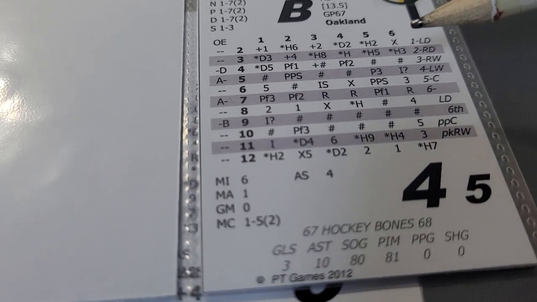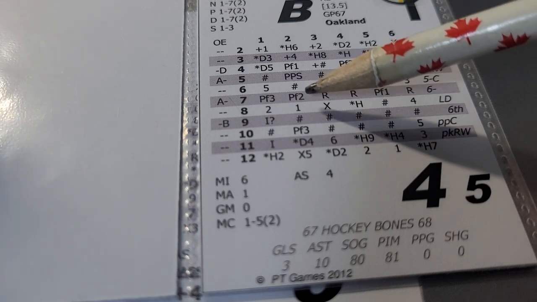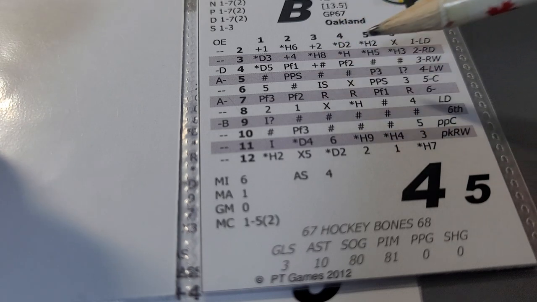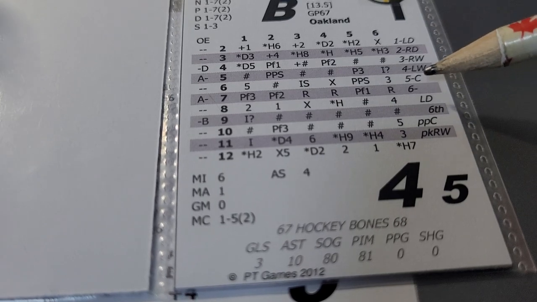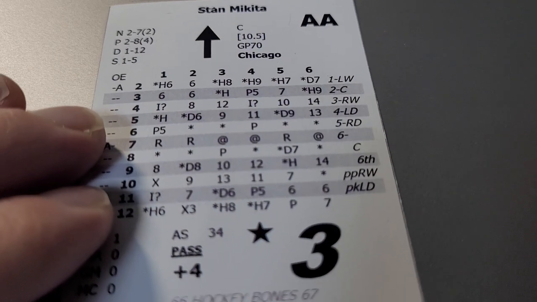So think of it as the defense is trying to clear the zone. They're trying to make that first pass, that clearing pass. The pass has been intercepted. Subsequently, there's going to be a shot on goal almost right away, or technically right away within that 24-second sequence, because the game Hockey Bones is played in 24-second sequences.